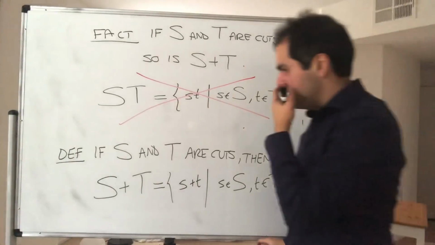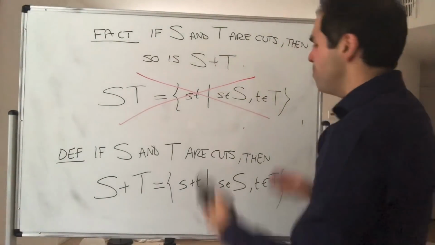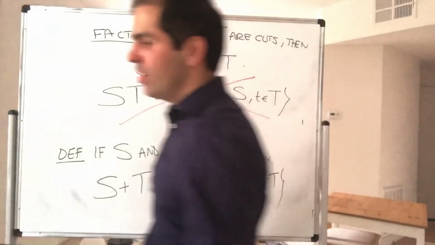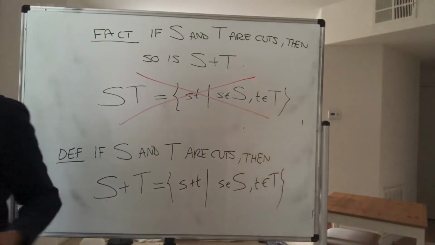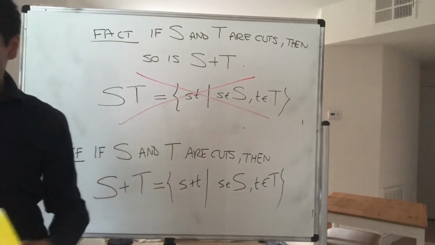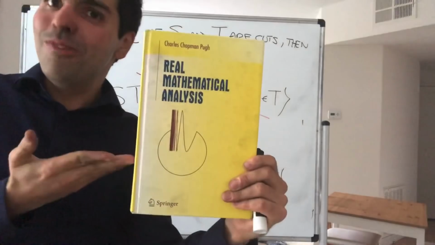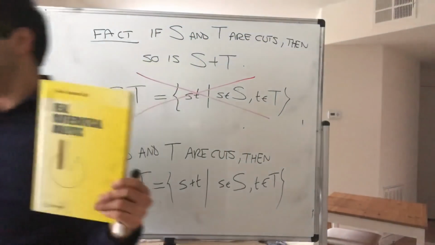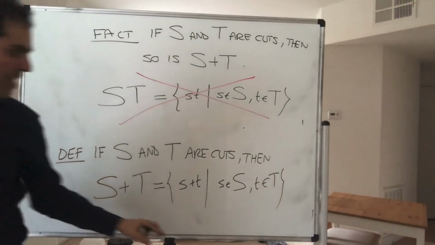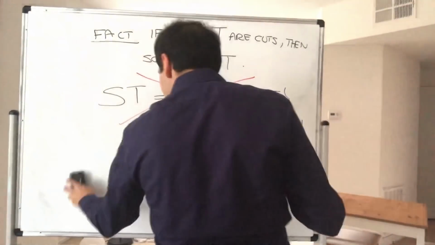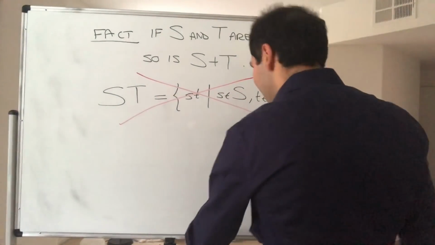And in fact, I believe, it's not always that way, but I won't do this in this video. If you want, there is a more complicated way of multiplying cuts. And I invite you to look at this beautiful other yellow book where the author defines a multiplication of cuts. But just know there is a way of multiplying cuts.